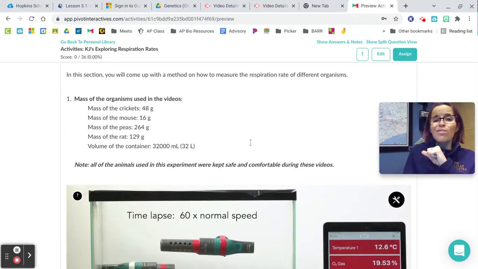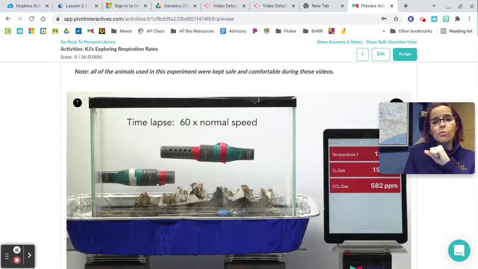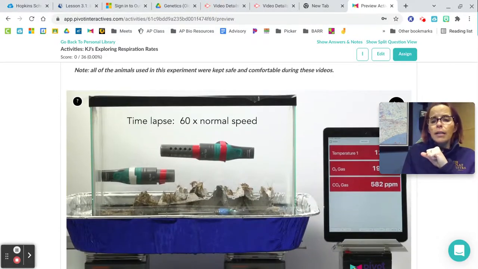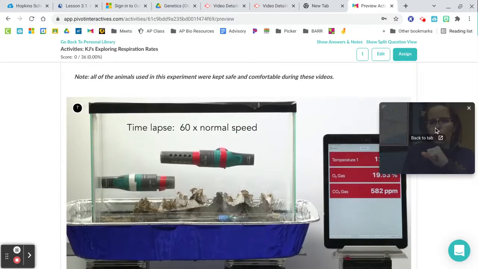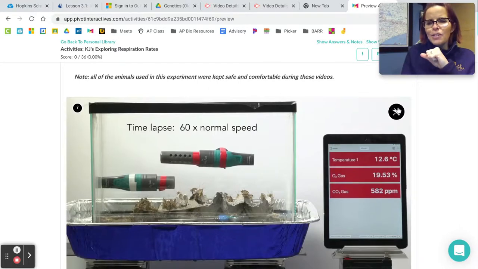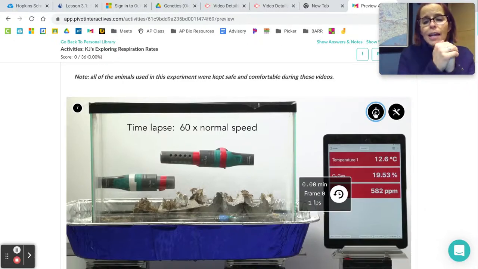Let me just show you really quickly the video. Just watch my video for right now. I want to show you a couple things about the video. First of all, where's the toolbar? Get my picture out of the way. There we go. I want you to notice that there's this little tool button in the corner, and that's really important during this lab. I clicked on it and it opens up a little stopwatch, and you're going to use the stopwatch to collect your data. That's important, so don't forget to press that.